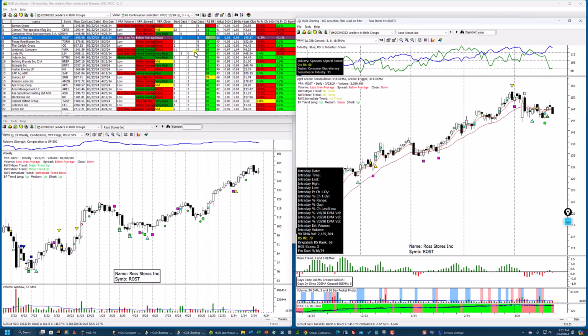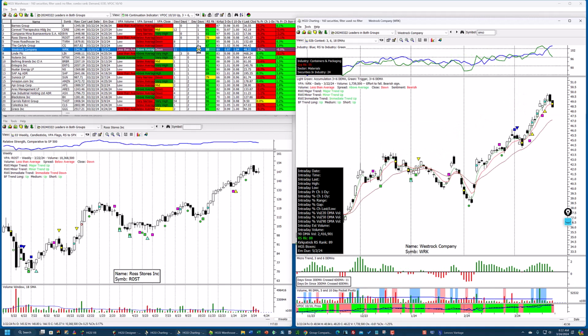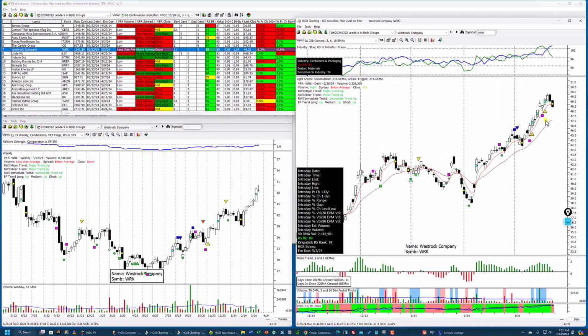I'm going to look at one more of these VPOC pullbacks. This stock, the 3 crossed the 6 clear back. Well, not that long ago, right here. And it's been moving up, but now there's an effort to fall, a pullback on the volume point of control. But if this sets up again, this could be an opportunity to get in this stock.